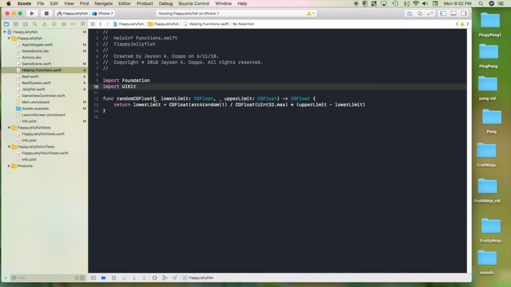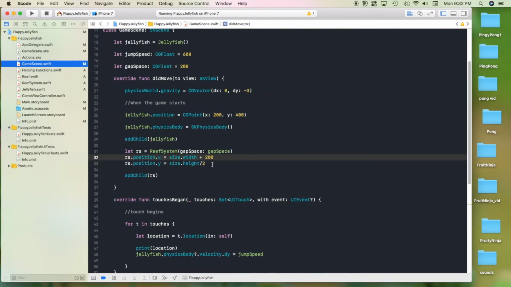It gives you a random number in a range that you give it, between the lower limit and the higher limit. So copy that down. Now back in our game scene, we will use that. So how about this? The Y position is going to be between 200 and 700.